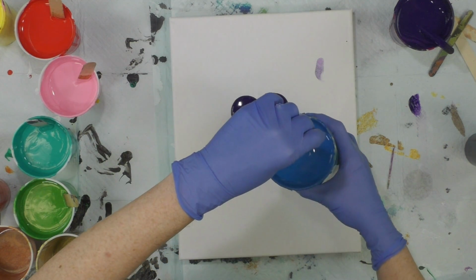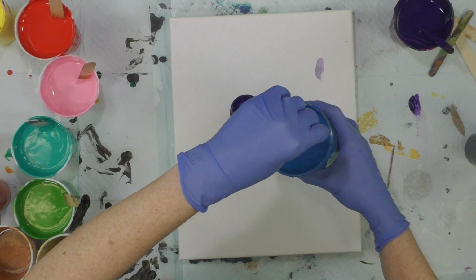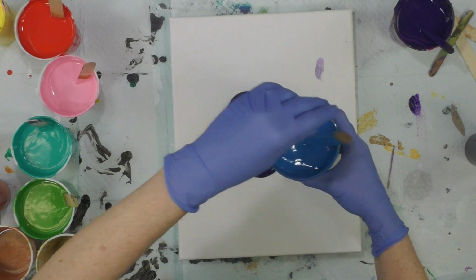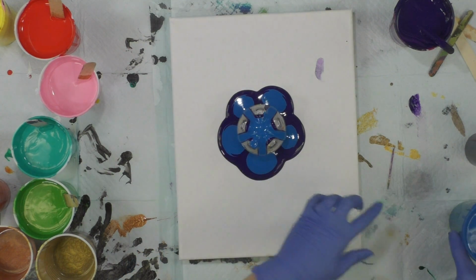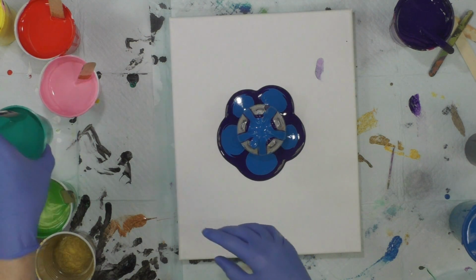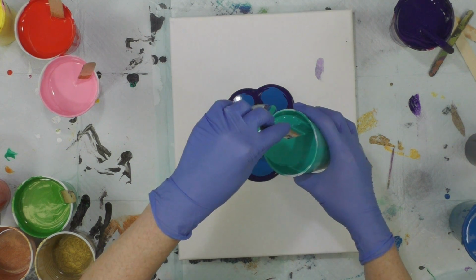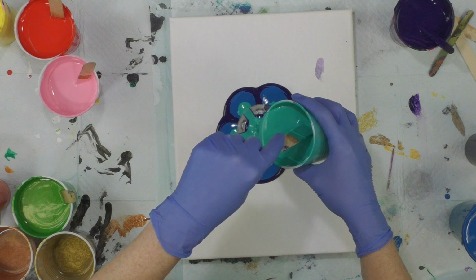And these cups are full of paint, and they do have silicone in them. The paints have silicone, so there may be some cell action and there may not be. That's one of those things you just never know because they've thickened up. I'm not sure if there'll be cells or not.